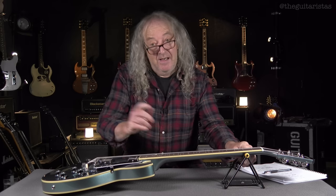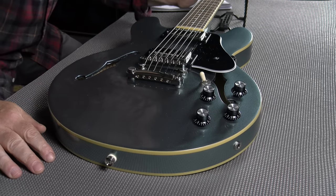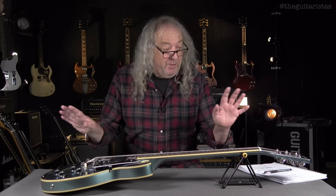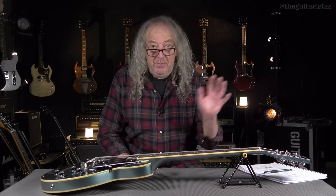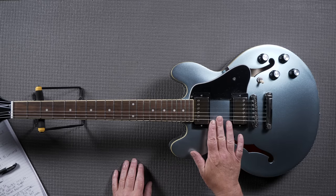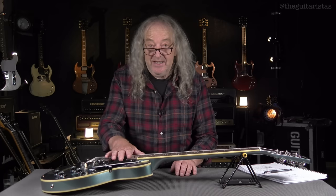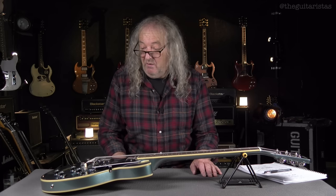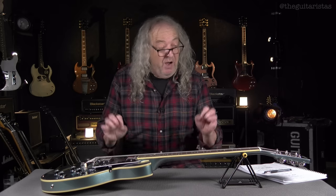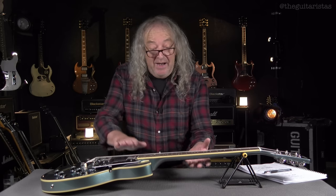Sounded all right, didn't it? There's more playing coming up. Play out jam on this as well, so you can hear it a little bit more. And what I realised about this is that playing was straight out of the box. All the playing this week, straight out of the box. It didn't even occur to me. I hadn't even changed the strings. All I did is tune it. I didn't check the action, the intonation, or anything. So that either means it was perfectly set up out of the box, or I'm just lazy. But anyway, it felt all right.